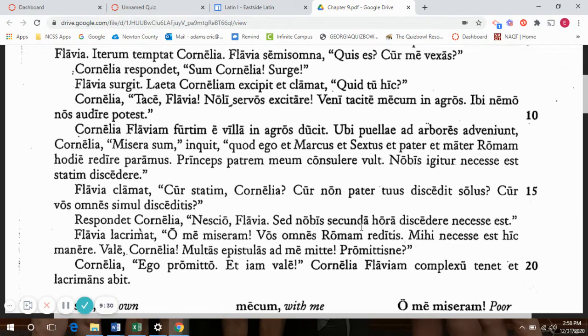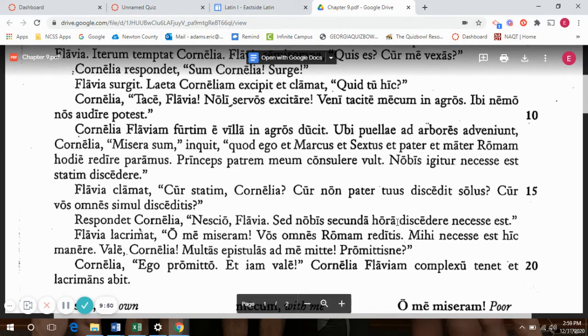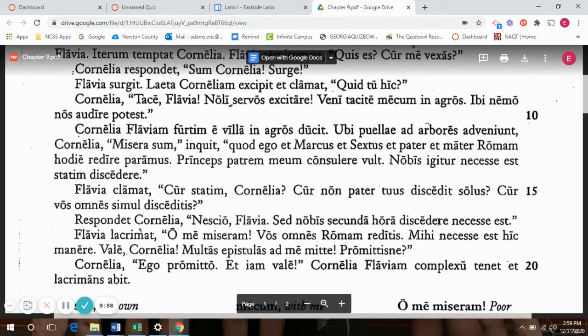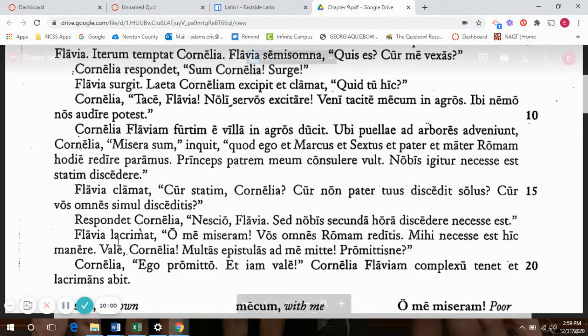Now, a word about that as well. Remember that the Romans divided the days into 12 hours, the first hour from 6 to 7, and then they divided the night into 12 hours, the first hour of the night from 6 to 7, what we would call PM, and then, of course, previously AM. So if it is at the second hour, the first hour ends at 7, the second hour ends at 8. So it is necessary for us to go away at the second hour. We would say 8 a.m. And again, your infinitive, discedere, is the actual thing that is necessary. It's an action, and so it's the subject.